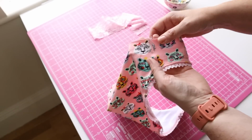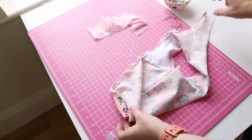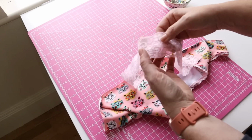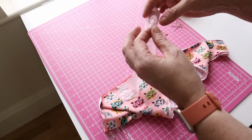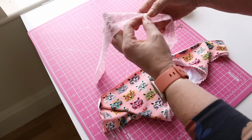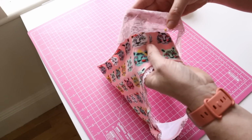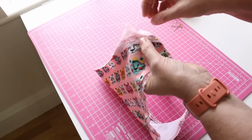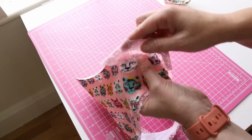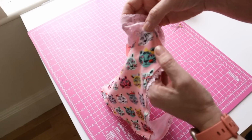And the next part we have to do is the waistband. So we've got one side open, and I have got my 50mm lace here. I've just put a pin where the halfway mark is, so I folded it in two and I found the centre. I'm going to pin that onto the waistband at the seam, so I'm going down about 1/2 centimetre. So you can see there's the edge of the fabric, and I've put the pin there.